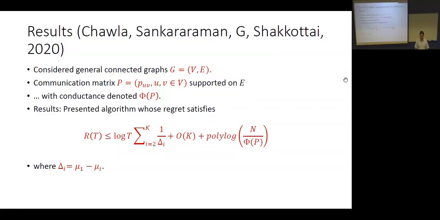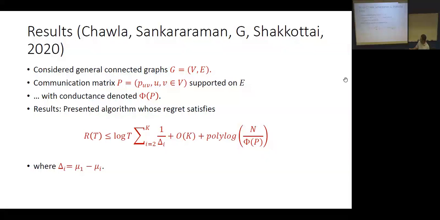And so this graph, can you explain more? How is it restrictive versus complete communication? Even on the complete graph, if you're only allowed to communicate with one other node at a time, you might, for example, choose this matrix P to be 1 over n uniformly. You are choosing uniformly at random who to talk to. You can calculate the conductance for that matrix. It's a constant, maybe 1. So it's an order 1 term for good graphs.